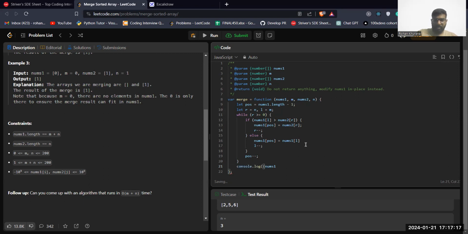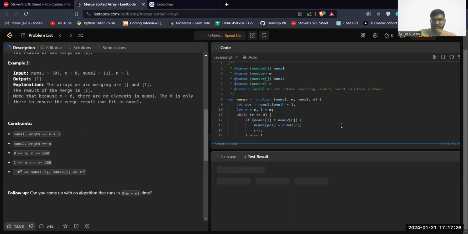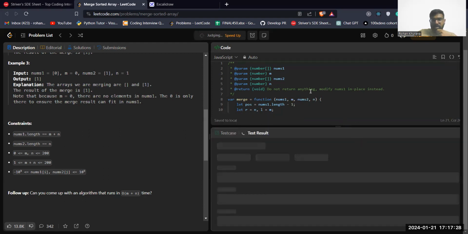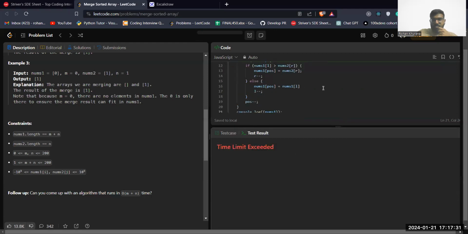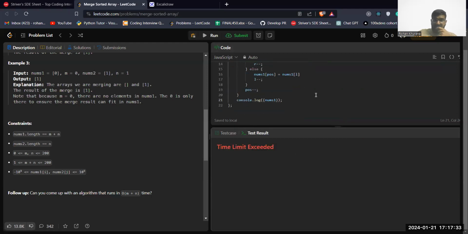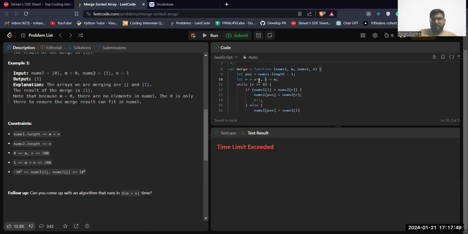Let's run it. I think we are done with this variation, but let's see if there's any problem. Okay, Time Limit Exceeded. Great. Why are we getting TLE? Okay, it's N, it should be N minus 1. It should be M minus 1, right?